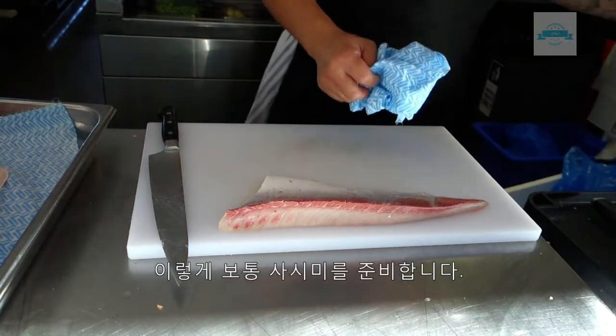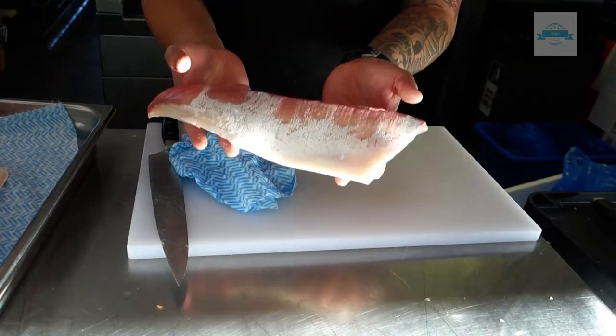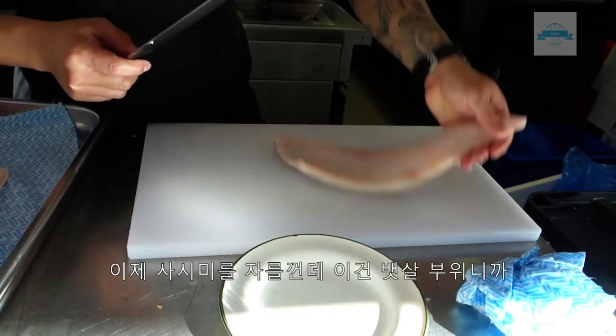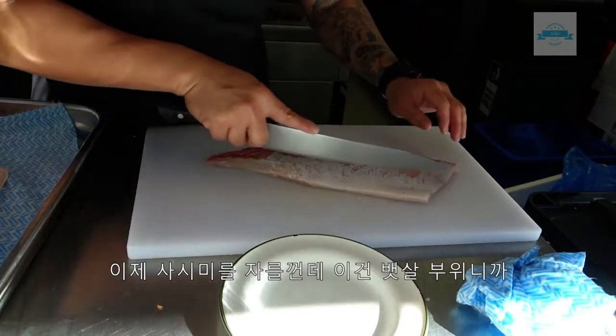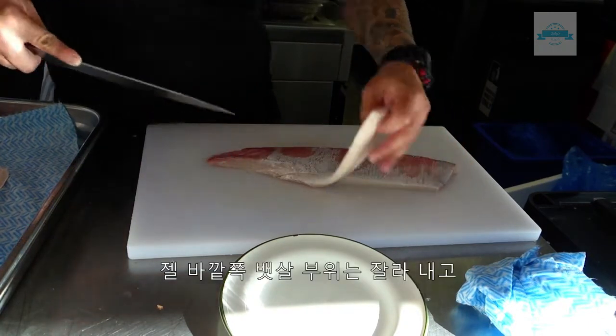So this is pretty much what you do when you do the sashimi. If it's too much, let me know. So this is the sashimi cut. This is the belly part, so I will cut that side.